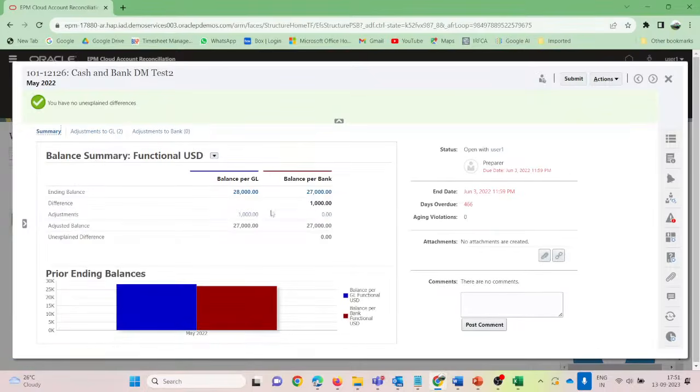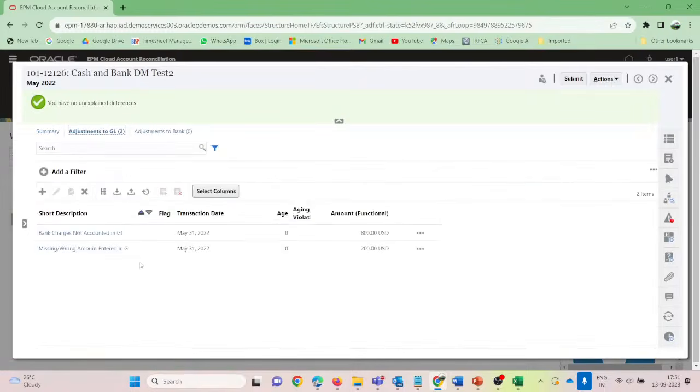So under summary, we have given the difference of 1000 and has given the adjustment in two factors, that is bank charges not accounted in GL because the bank charges is being debited by the bank, but it has not been taken in our GL, and also some missing or the wrong amount entered in GL in place of it has been recorded less by 200.